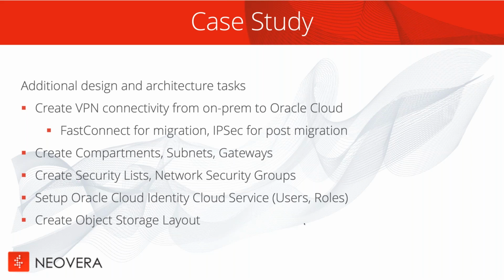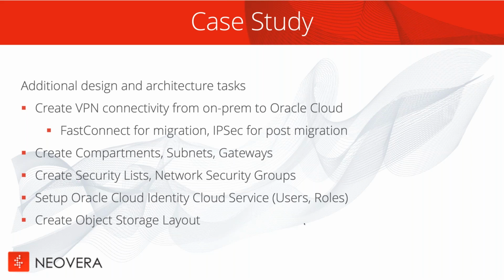IPsec was sufficient for everything after migration. So from on-prem to Oracle, Fast Connect to get the data there and to do what we needed to do to test, but ongoing from there, they only needed IPsec. So eliminate a cost right there. IPsec is free, so that was a no-brainer.